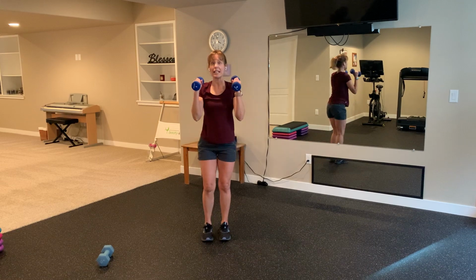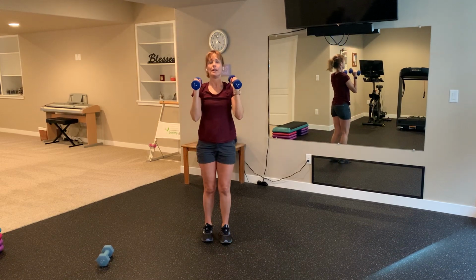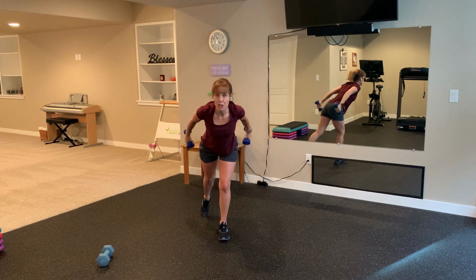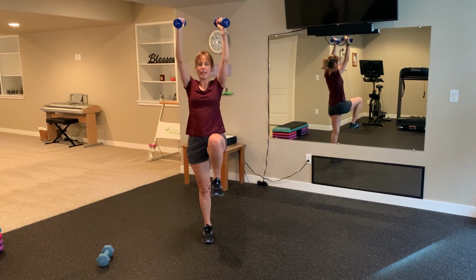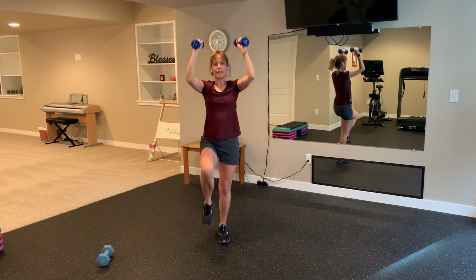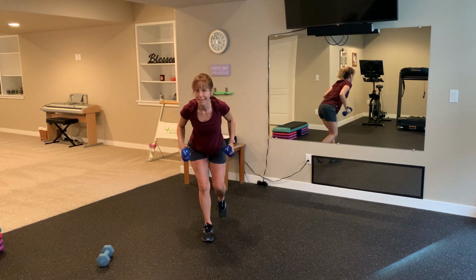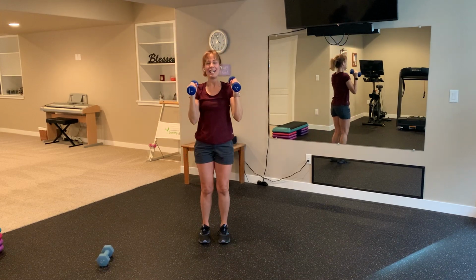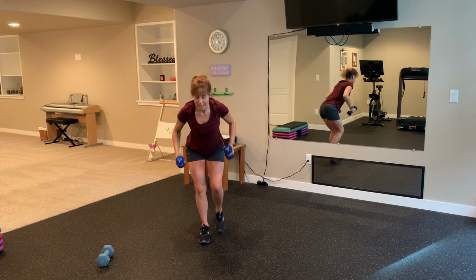Rise up, press with knee lifts, two of them. Hinge forward, kick it back, two. Always be two, push it up. Unless I want a surprise in there, that might not be twos anymore. We'll see. I'll keep you guessing. For now, it's two. Kick it back.